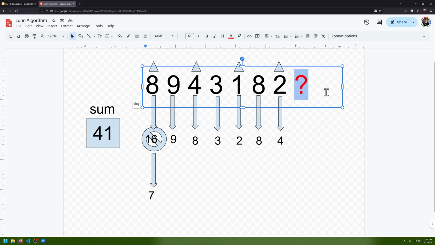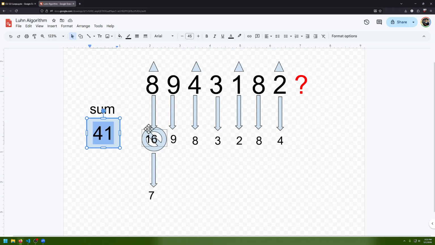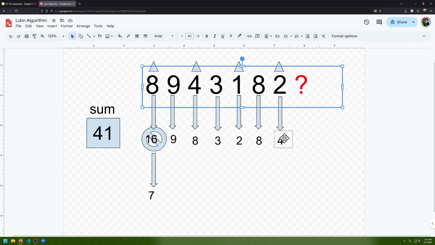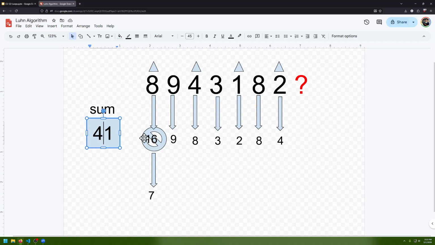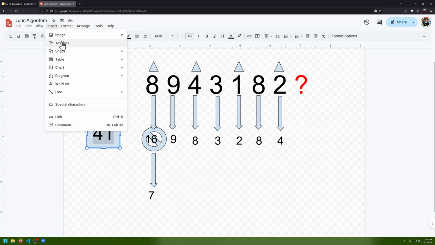It's a number that makes the sum divisible by 10. So yeah, what should the check digit be? You can use the sum to figure this out. Based off the sum, we can see that the check digit must be 9, because 9 brings us up to 50.